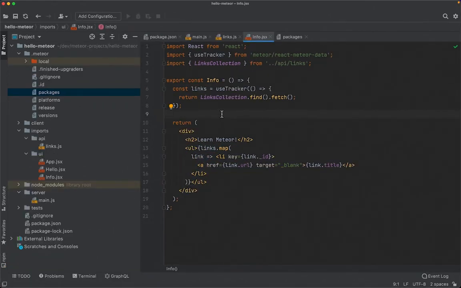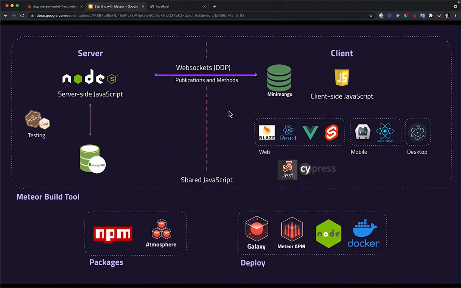And how are we fetching this data? If you look at this links collection, you might think that we are fetching it directly from MongoDB, and that's not the case. If you remember, in the first lesson, we saw that we have MongoDB on the server side, and on the client side, on the UI side, we have something called Minimongo. And Minimongo is a client data cache.